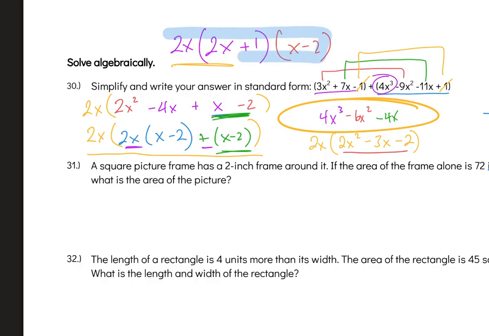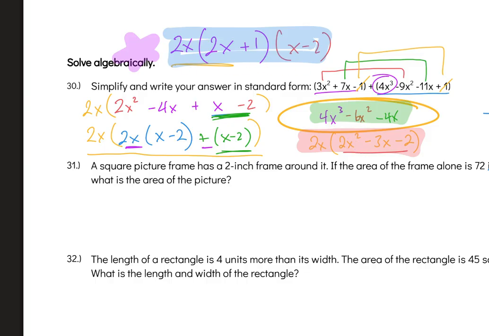So here is your final answer for 30. If you stopped here, I mean, okay, I guess. Technically, you're not horribly wrong. If you stopped here, I really think you probably should have gone here. If you were going to go from here to here, then I think you should definitely go here.